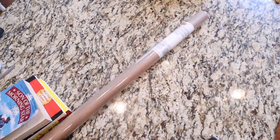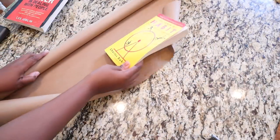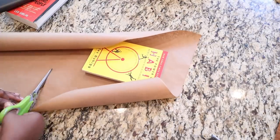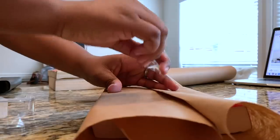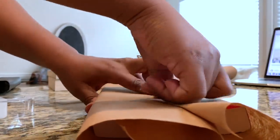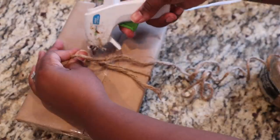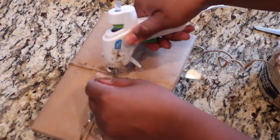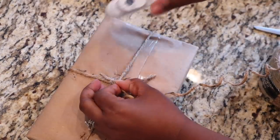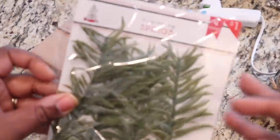Moving along to the third DIY. What you're going to need to pick up is the craft paper or postal paper from the Dollar Tree, and then you can just use any books you have lying around in your house. The next step is taking your postal paper and wrapping your books up like they are presents. If you are a great gift wrapper you can make this look phenomenal. I'd recommend using double-sided tape on the sides so you won't see the glossiness from the actual tape. Then I'm going to take some of the larger twine from Walmart, wrap it horizontally and vertically, glue it while pulling really taut, and snip off the excess.